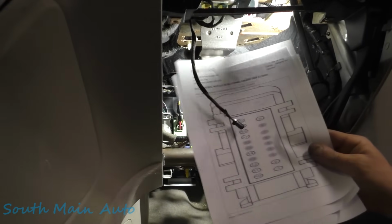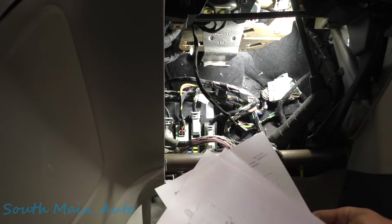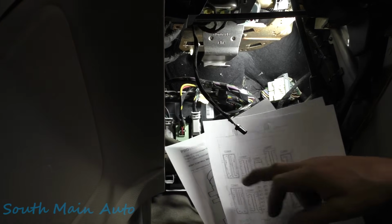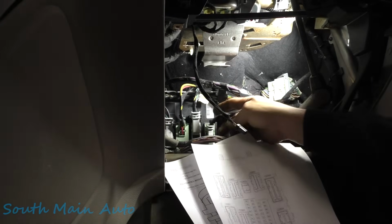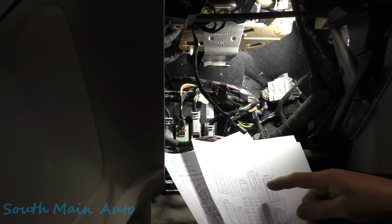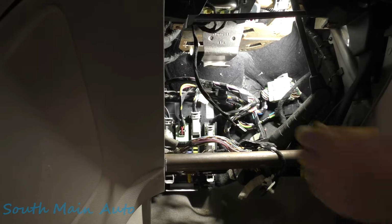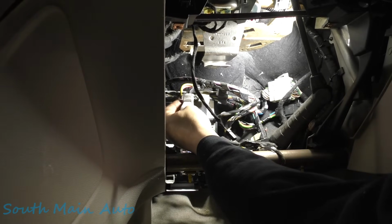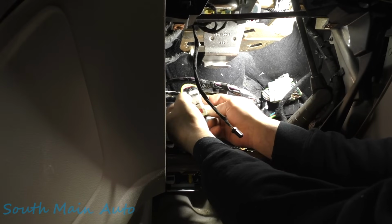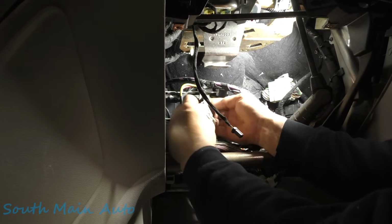Okay, I think we're in good shape. There's the connector, C2280. And then here is the pinout. So we got BEGD, BEGD, so it should be this one here, 1 through 9. I'm wondering, let's unplug it. And let's see about taking the cover off here.